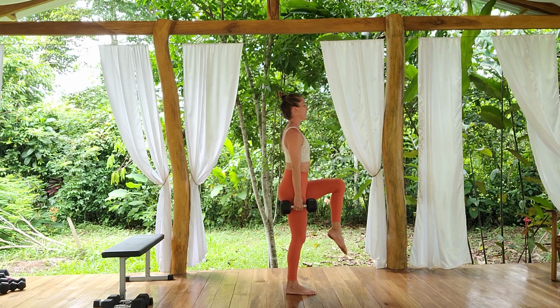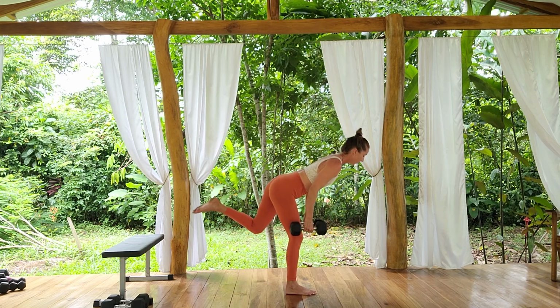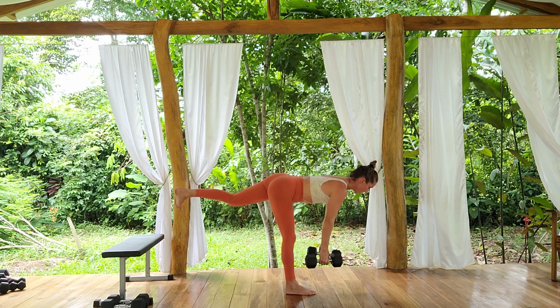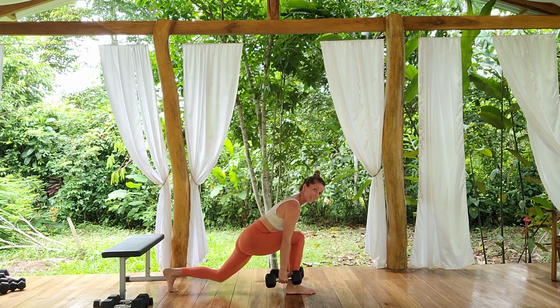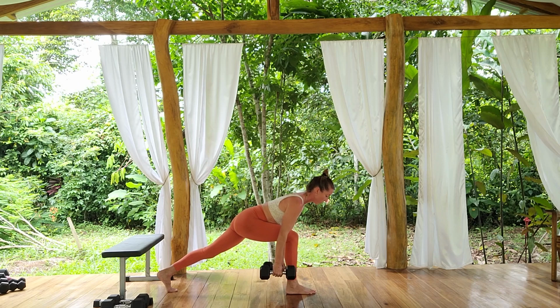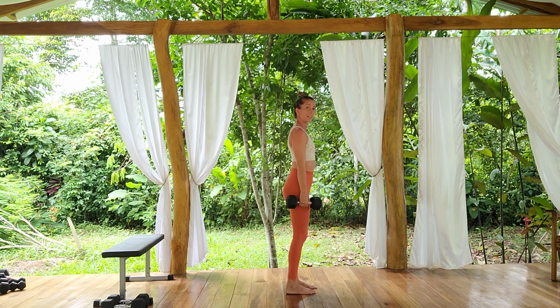Point the toes. Inhale. Exhale, warrior three. Inhale. Exhale to a lunge. Drop the back knee. Inhale. Exhale, back to lunge. And then everybody look forward, stand tall. That's one.